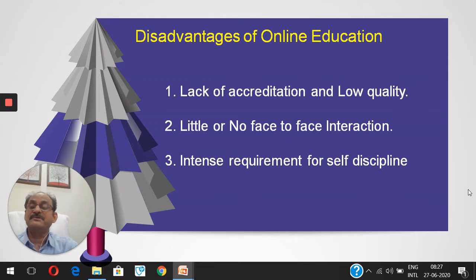If you take a simple differential equation and solve it on the board, the eyes of the student and the hand of the teacher are simultaneously going on the board, and the student is watching your hand as well as the expressions that you put up or write on the board. This interaction is important in online teaching, but particularly important in offline teaching of a subject like mathematics. So in mathematics it is very difficult, but nowadays people can do it.